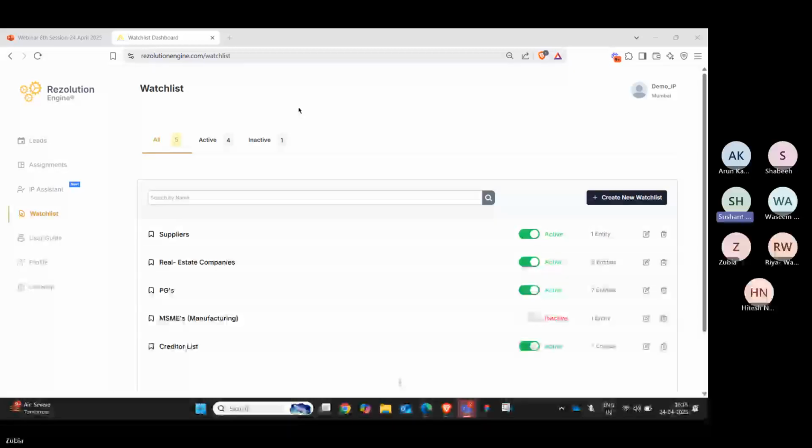Even in cases where, say, you are already appointed as an IRP or an RP, you can track applications. You can track IAs in those cases, and that involves the entity of your interest. It could be either as a petitioner or as a respondent, and you'll get notified. So you're aware in real time what's happening with those assignments, and you don't have to rely on lawyers to give you updates. And generally, you get them after it's too late.